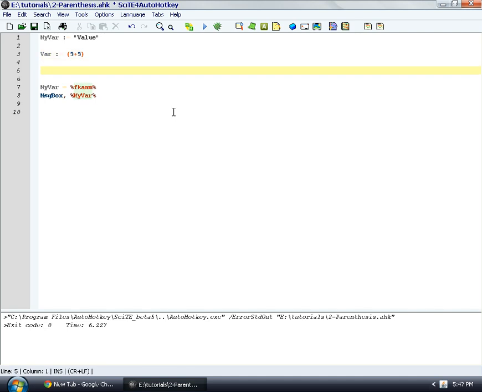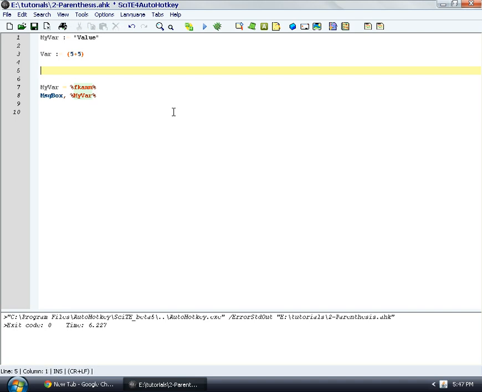And that holds true in a bunch of other things, like if we were calling a function, which we haven't covered yet, but you need to know it. If we were calling a function and passing 5 to it, or passing var, we don't put percentage signs because we have parentheses. So whenever you have those, you don't.